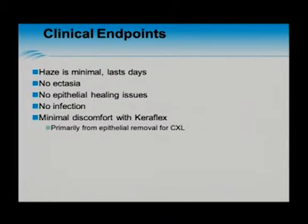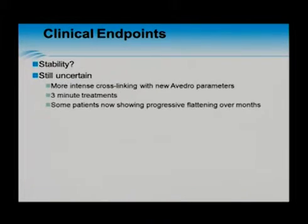There have been no induced ectasia cases. Epithelium's healed well in all cases. No infections have been observed. The discomfort is minimal, not different than cross-linking with epithelium off for the patients who have that procedure.